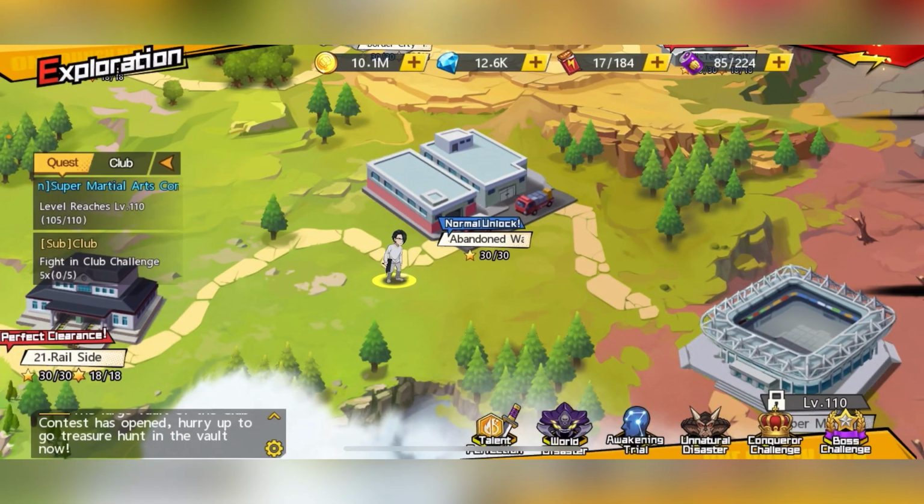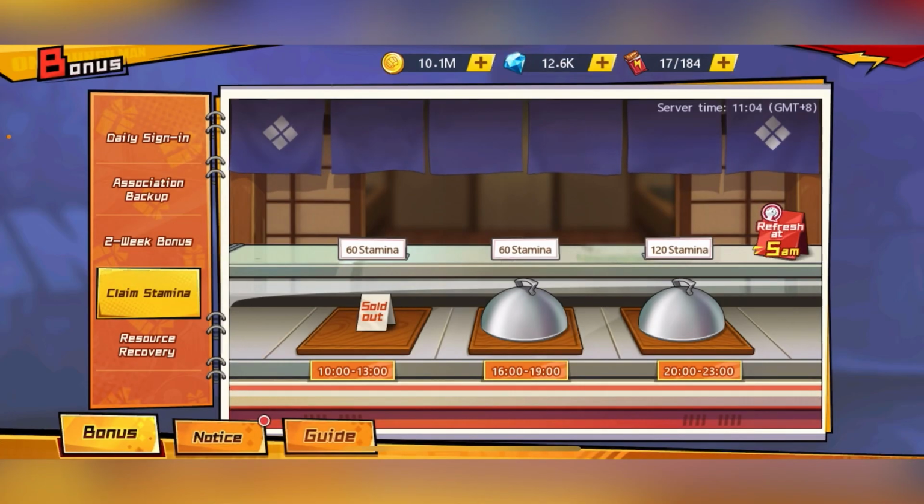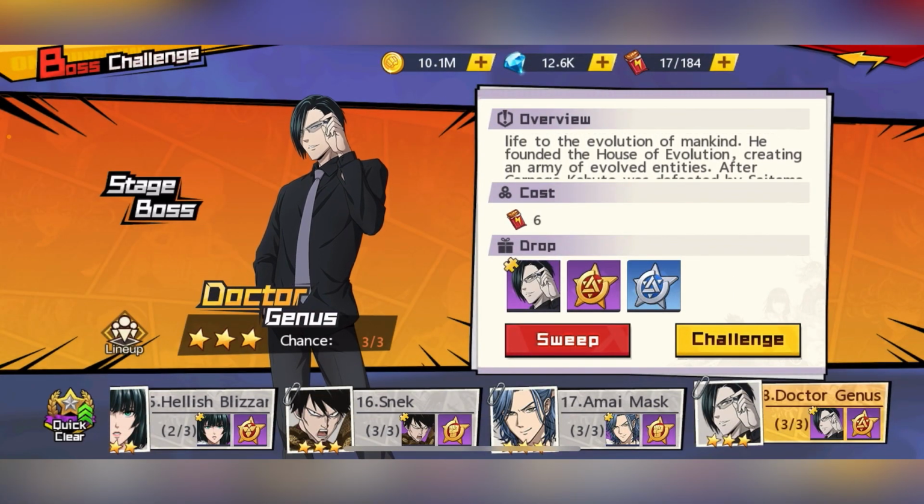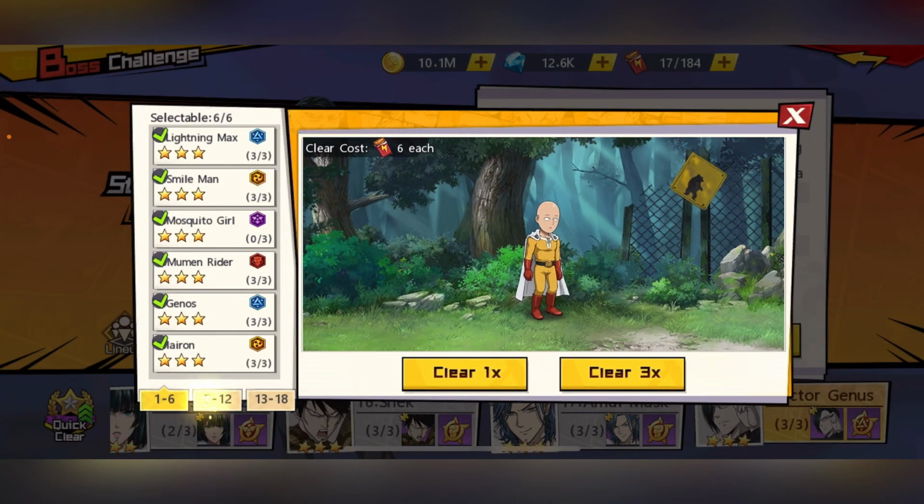Then at 10 o'clock there will be a free stamina sign in. So once you get the free stamina sign in, go ahead and clear out the boss challenge. Generally in the morning you should be able to clear out the boss challenge already.